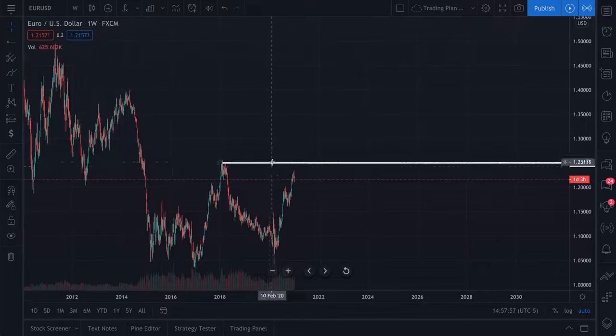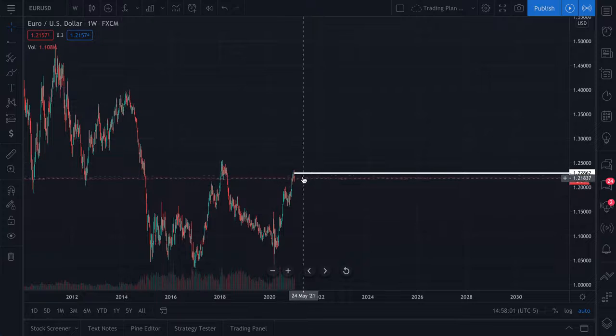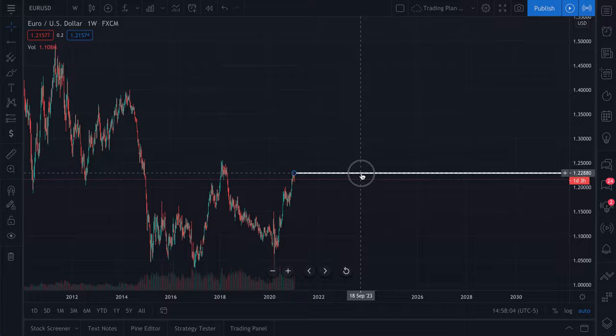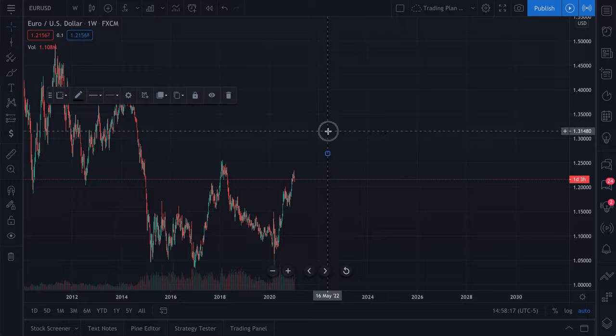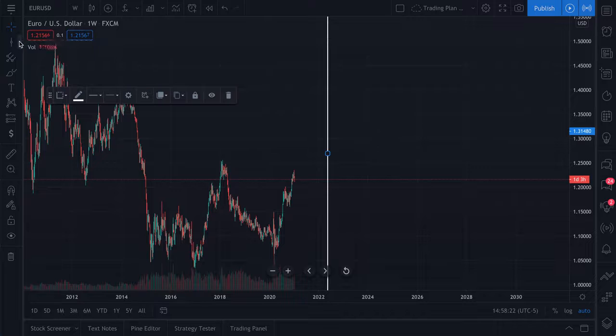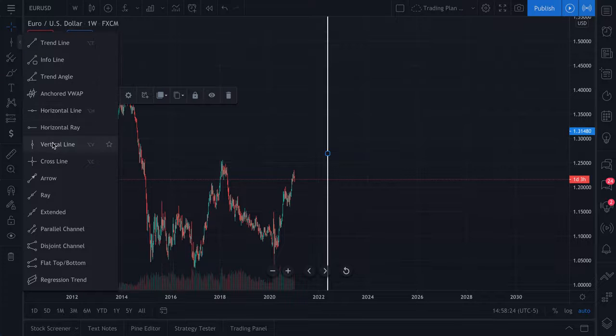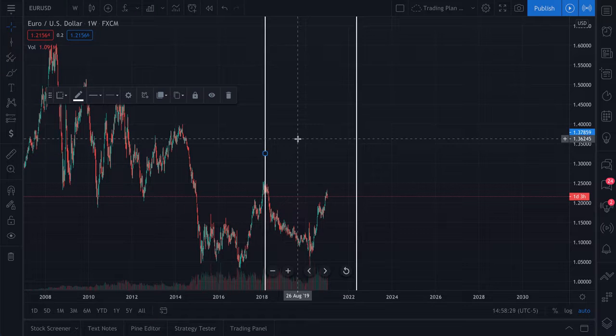You could draw this ray at essentially any starting point, and it could be used as a tool for only looking at what's to come in the future. Now let's keep going. We also have the vertical line, which is a lot like the horizontal line. The difference here is the vertical line is going to be up and down, and it's just as easy as the horizontal line. You select vertical line, and then you click your starting point, and it appears just like that, fast.